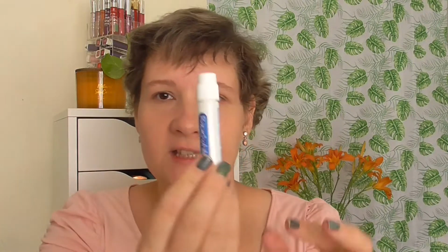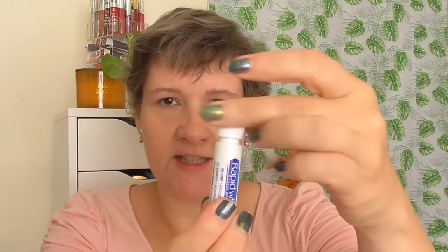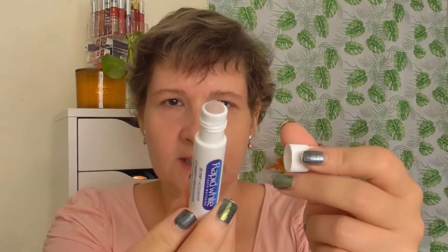And now I would have to, I believe, put the developer underneath. Let me see how it's done. Yeah, so this is the developer and this is the applicator. It's like a sponge tip. It's quite interesting. And you have to put this on your teeth and then the strips on it. So it's gonna be a little bit interesting. And then I cannot eat.